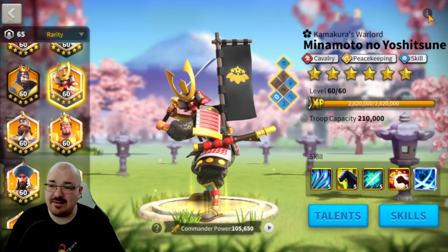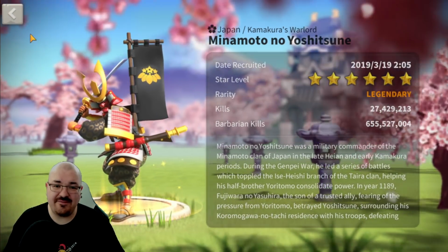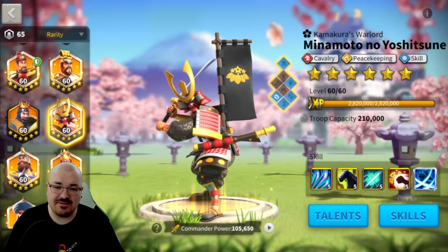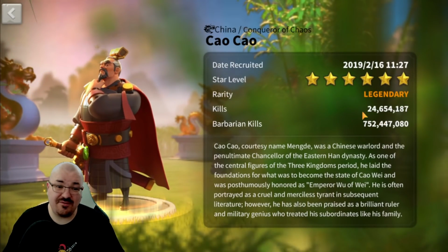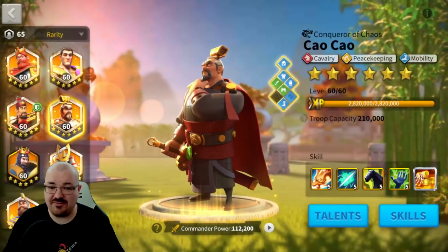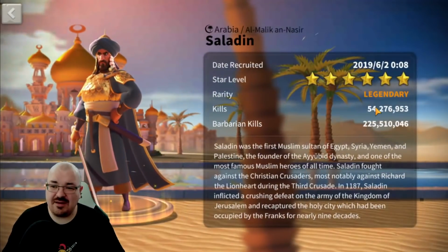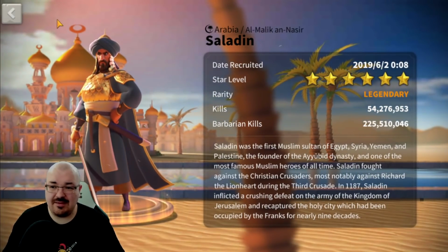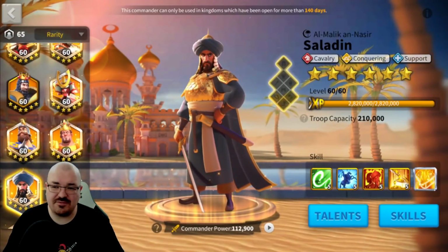If I go on my Minamoto and I check his kills, look at that, 27.5 million. So that's a lot of kills. If I go and check on my Double C, how much does he have? 24.6 million. So a lot of kills for Double C as well. Then obviously Saladin, I'm using him even today after what, 2.5 years or more. Obviously he has a lot of kills.